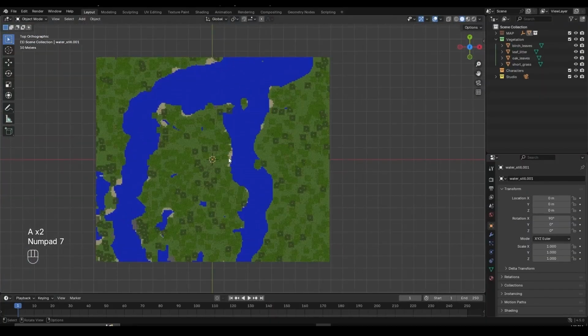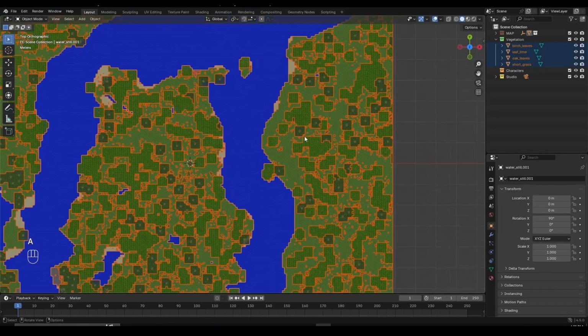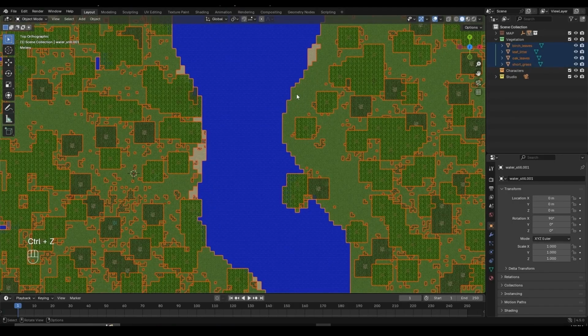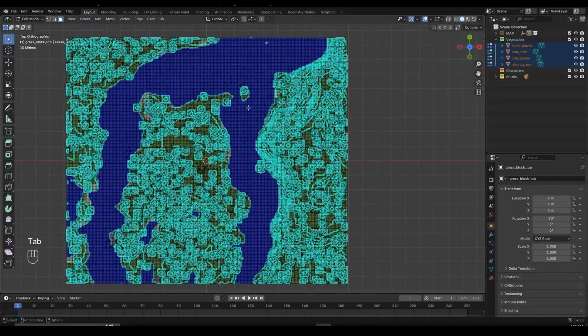So once I'm in the top-down view, what I like to do is press A to select everything. Then I need to shift and select one of the meshes. So for example, I'm going to shift, left-click, select the ground. And now I can press Tab to go inside edit mode. And if you have a weak PC, this might lag, so feel free to just ignore the step if it lags too much.